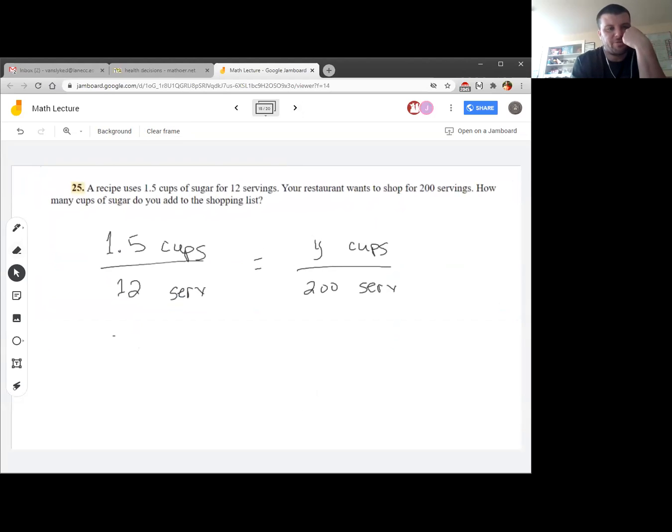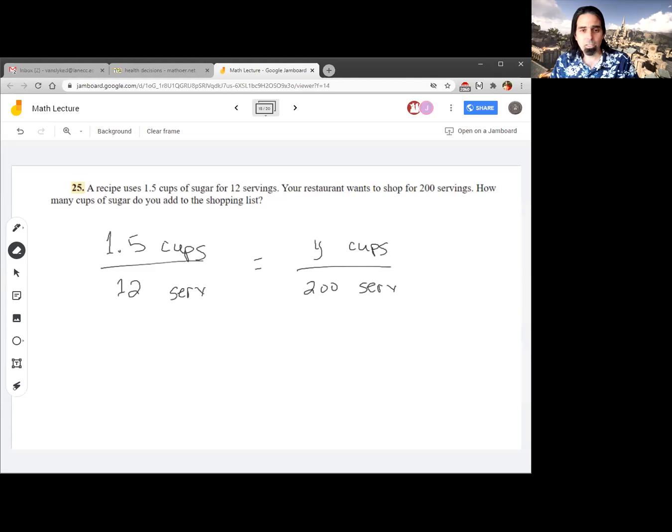I have a quick question about the wording of the story problem. Like you were saying, it needs to follow the order. Now, would it be a trick question asking if it uses 1.5 cups of sugar for 12 servings, how many cups of sugar would you use if you want 200 servings? Now, would that be when they're trying to trick you up on the order? They could phrase it differently. We'll see some trickier wordings later. So I'll just postpone that for now rather than try and make this one tricky on its own.